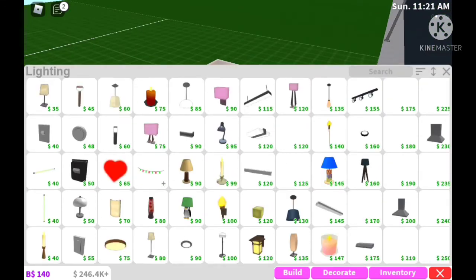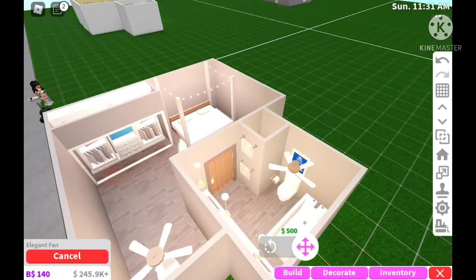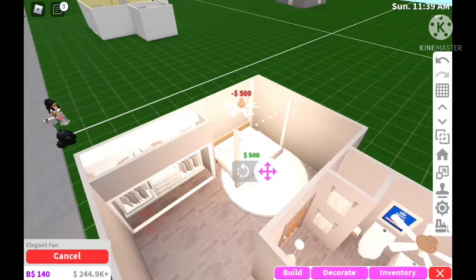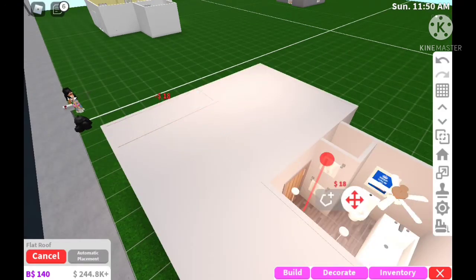But these are one of my favorite dressers. They look really nice and aren't too big, because some of them are too big. It has a cute little style and it's nice and small, so it can fit. Also, I added a lot of fans because I feel like fans are definitely something you can use to add lighting. I think fans honestly look so great.